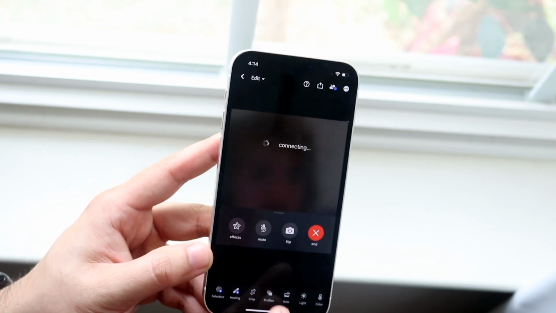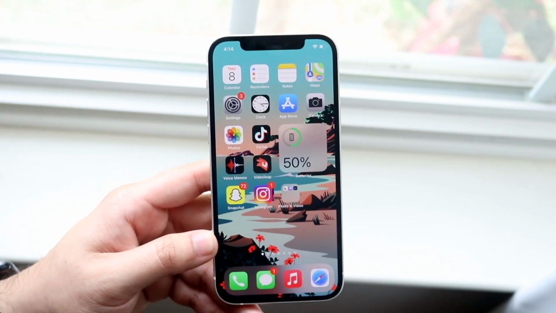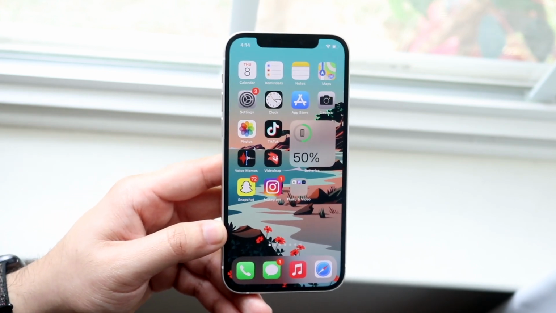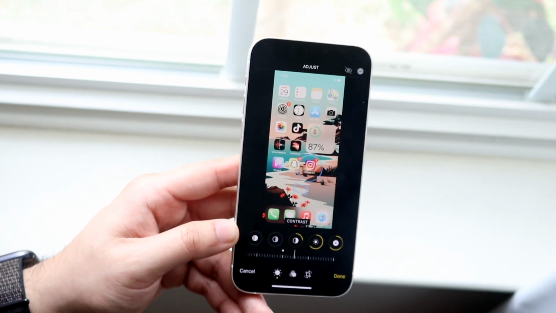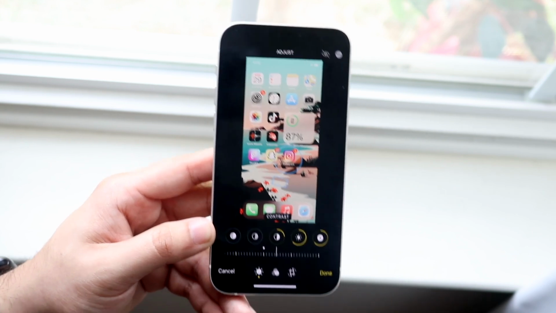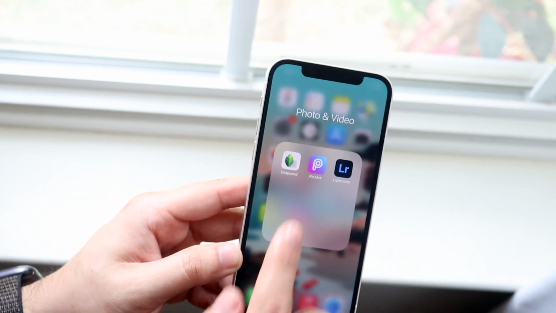So in my opinion, if I had to rate them all in hierarchy, I would say the stock photos app is my favorite thing. I use it on an everyday basis. With the amount of capability this thing has, I don't really need to use a different app. I can just use this app and get everything for the most part that I need to get done with it. The second place, in my opinion, would be Hicks Art.